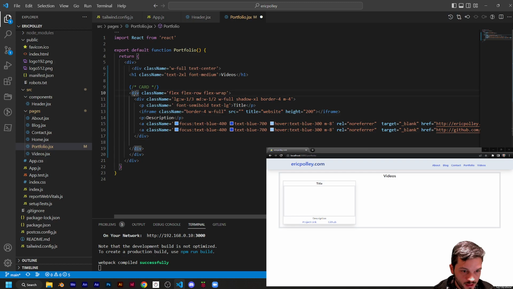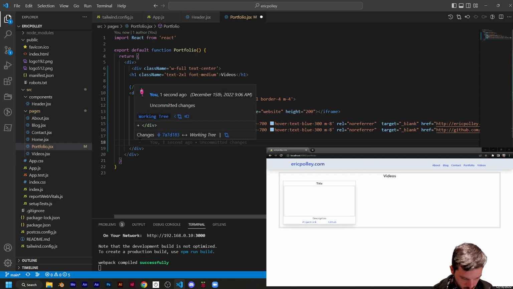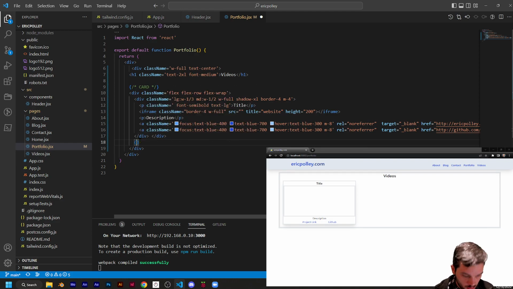And let's see where the card ends. Let's just shorten everything up so then it's nice and neat when we get into it and start copying a bunch of stuff. Alright. And card end.